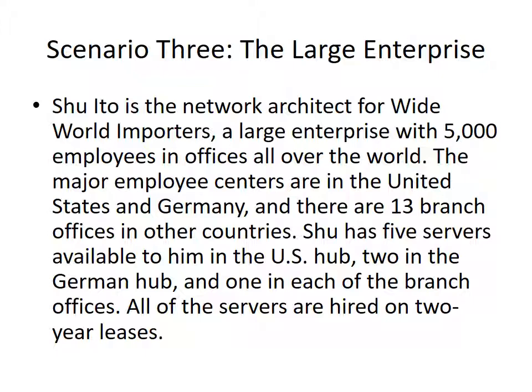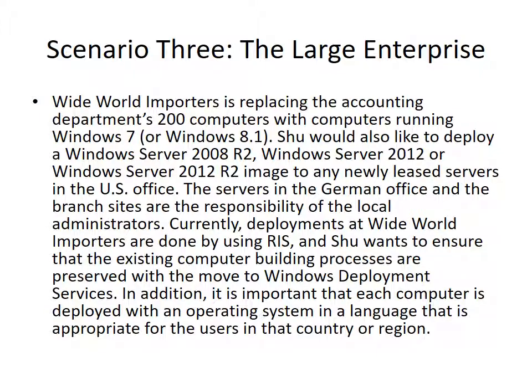All of these servers are hired on 2-year leases. Worldwide Importers is replacing the accounting department's 200 computers with computers running Windows 7 or Windows 8.1. She would like to deploy a Windows Server 2008 R2, Windows Server 2012, or Windows Server 2012 R2 image to any of the newly leased servers in the US office. The servers in the German office and the branch sites are the responsibility of the local administrators.